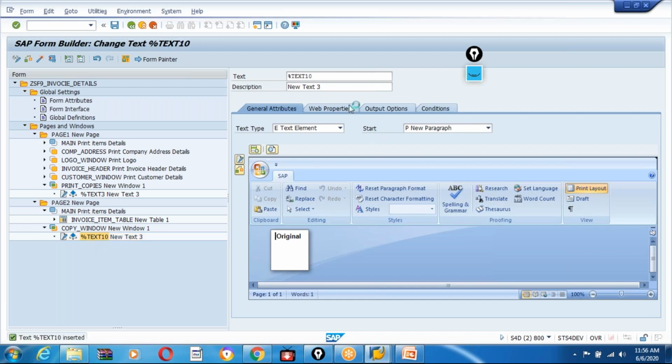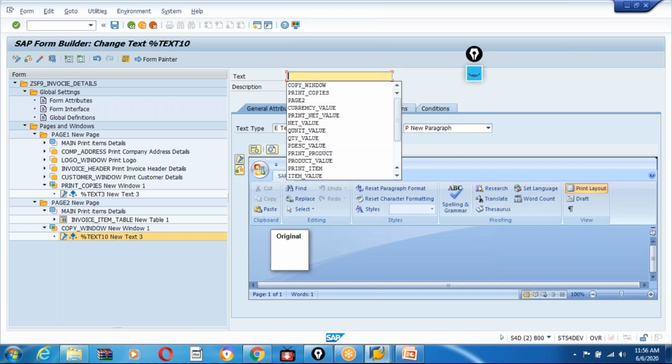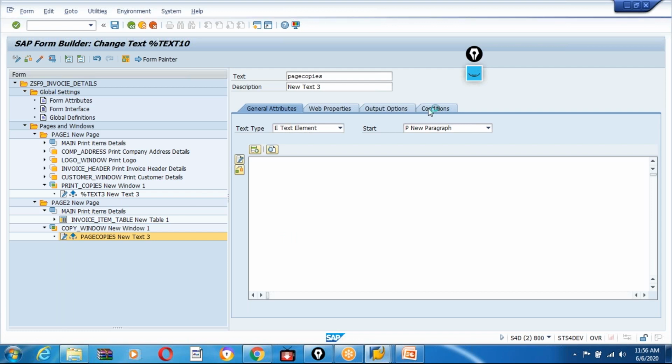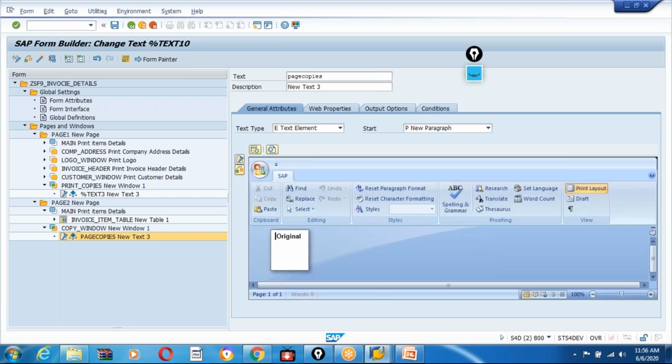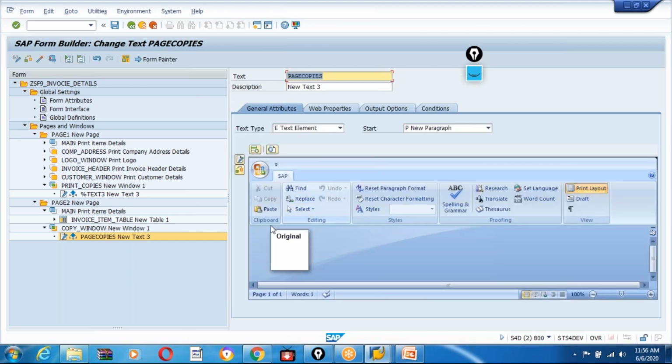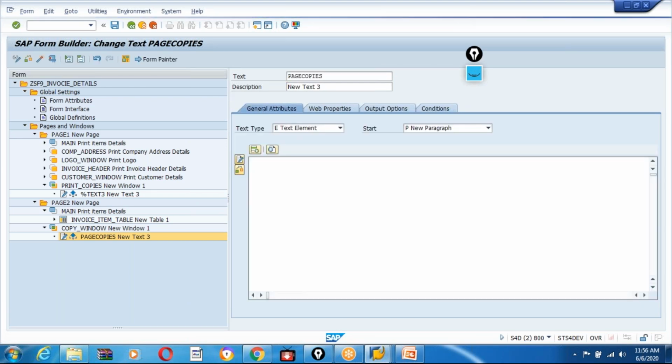In this, change this condition. If it is 2, go to the general attributes and change this to duplicate copy.